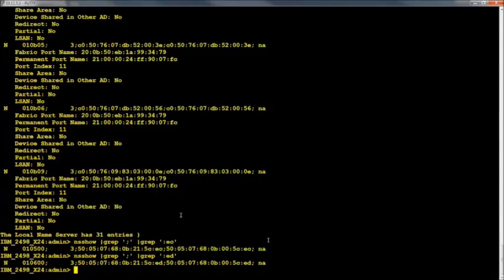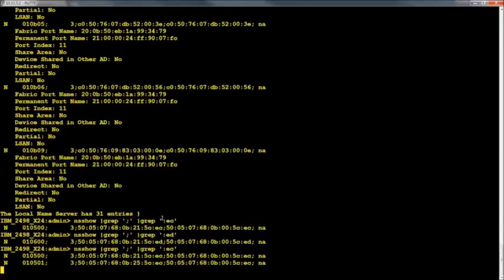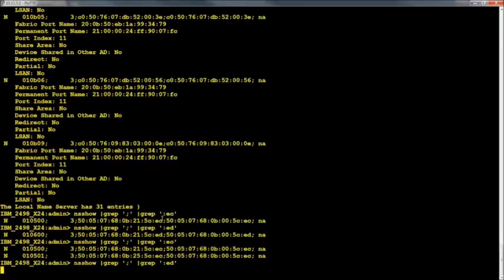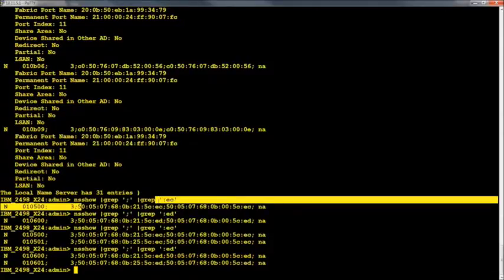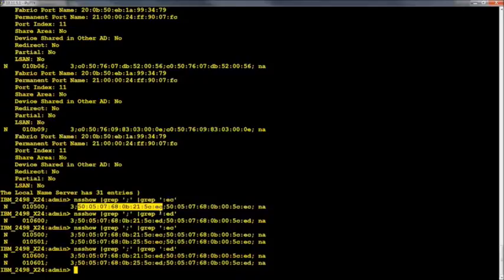So let's go look at our fabric now. We'll do the same search. So now we have two worldwide port names checking in. They're coming in over the same cable, obviously, because it's a virtual worldwide port name. You can see here, this was the physical right here, the 215 Charlie Echo Charlie.